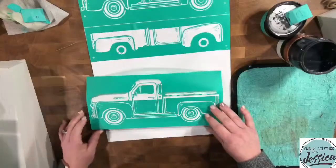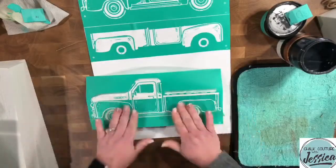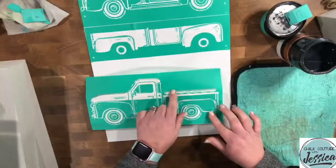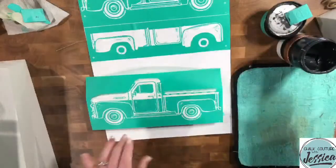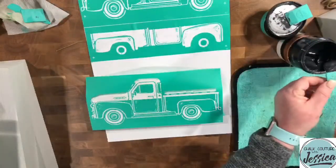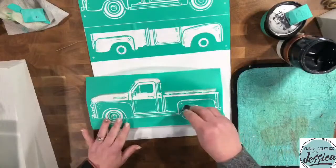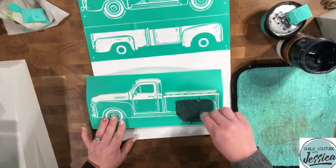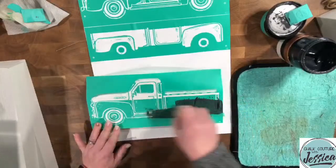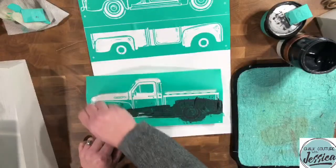Darn it, I did not pay attention to that, you guys. Oh, well, it is what it is. I'm still excited. It's fine. It's not a big deal. And guess what? I have two sides of the truck if I really want to redo it. Apparently, when I was planning it out, I went the wrong way. No biggie. It's still going to look awesome. So you guys are definitely learning from my mistake.